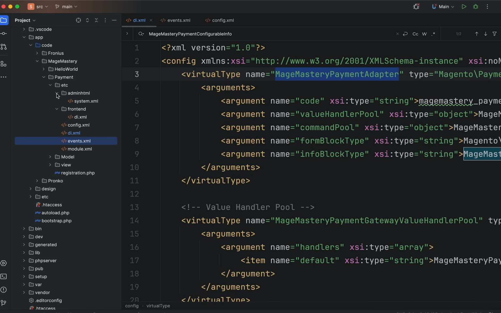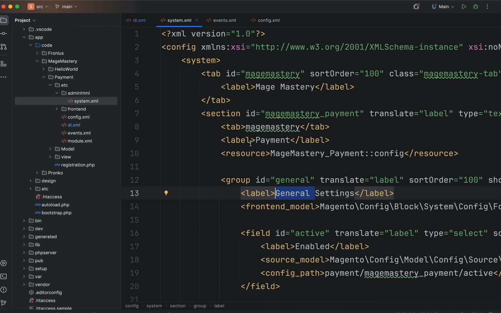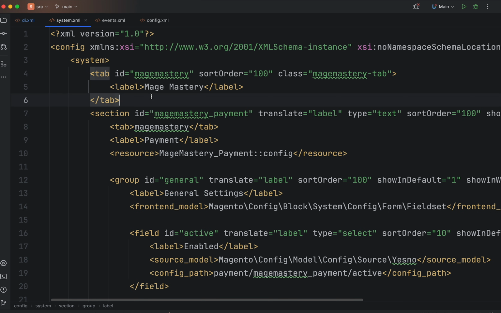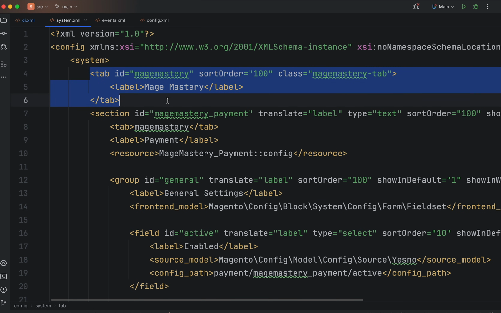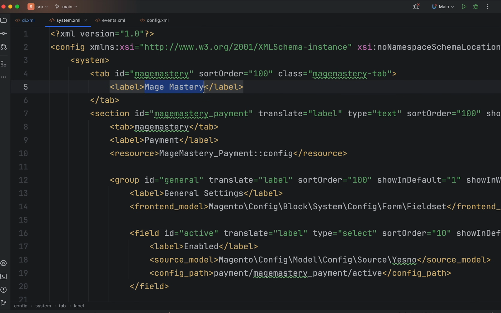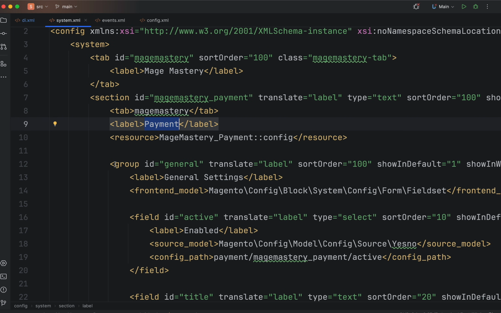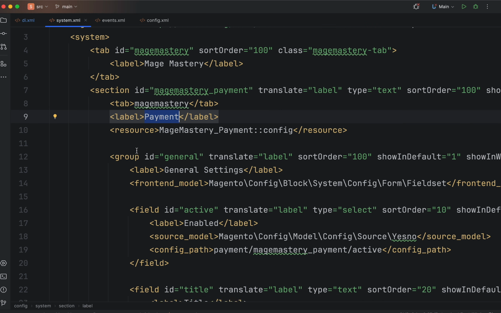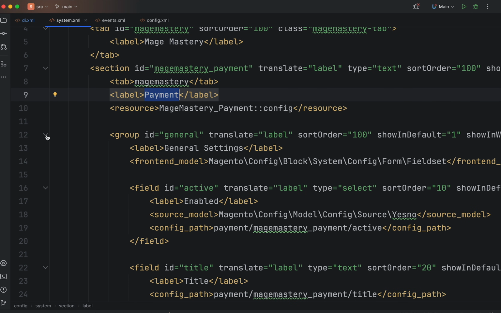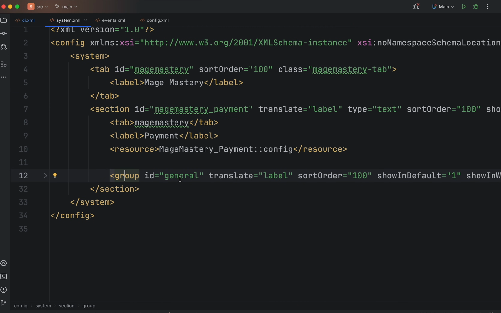On the etc admin HTML system XML, here is an example of configuration settings. So it's a new tab that is added to configuration settings called Mage Mastery, and new section called Payment, where you provide all necessary configuration fields, and these fields can be wrapped into groups.